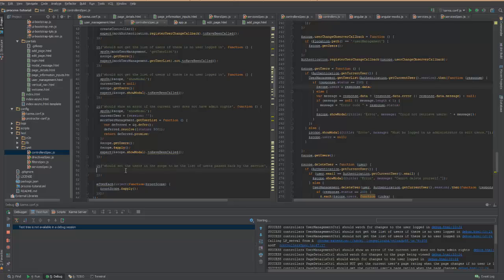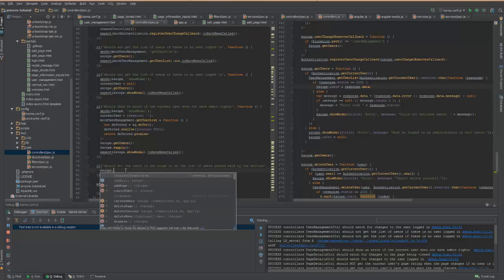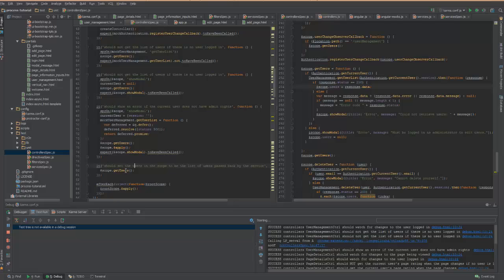And I want to do a scope.getUsers after I set current user equal to something that has a session variable, so it gets past that check right there. And then I want to scope.apply.